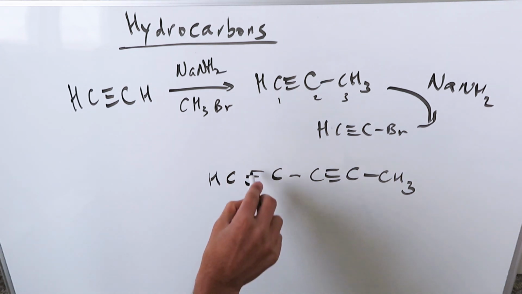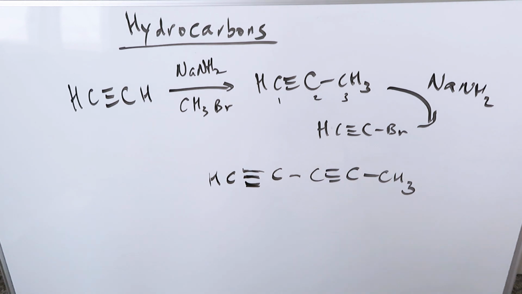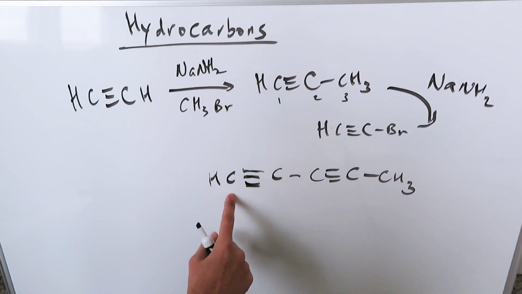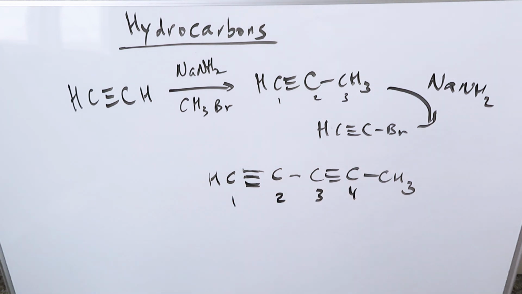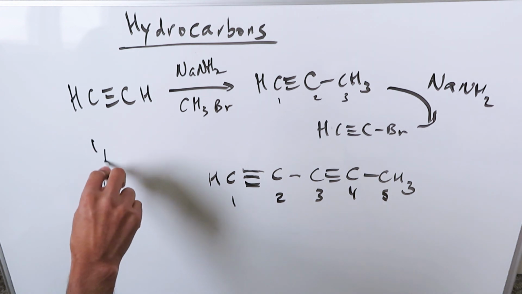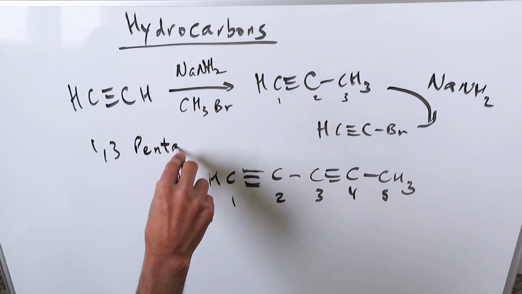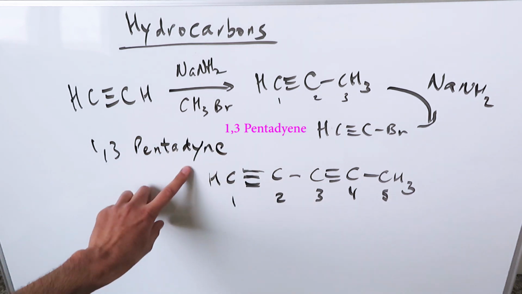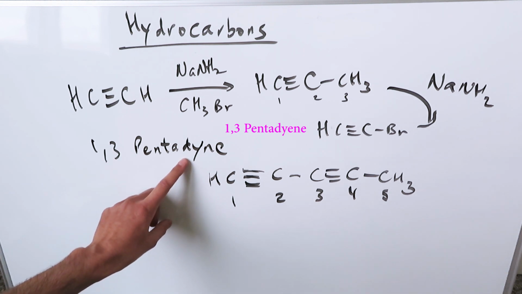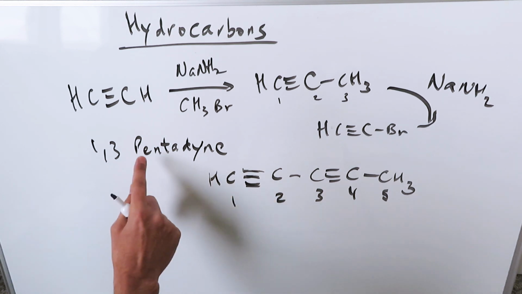Now we have this. We have 2 alkyne functionalities. We have 1, 2, 3, 4, 5 carbons. We will obviously number with the first carbon here because I want to have the functional group and the unsaturated group on the carbon with the lowest number, and this is what it will be. How would we name this? We have over here 1, 3, and then we have pentane, but we have pentadiyne. That's how we'll call it. There are 2 alkyne functionalities, hence the D over here. 1 and 3. The carbons 1 and 3 have the 2 triple bond functionalities. That's what they have. Pentadiyne.